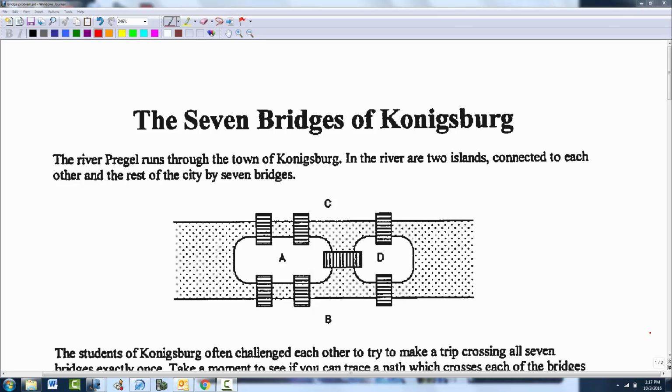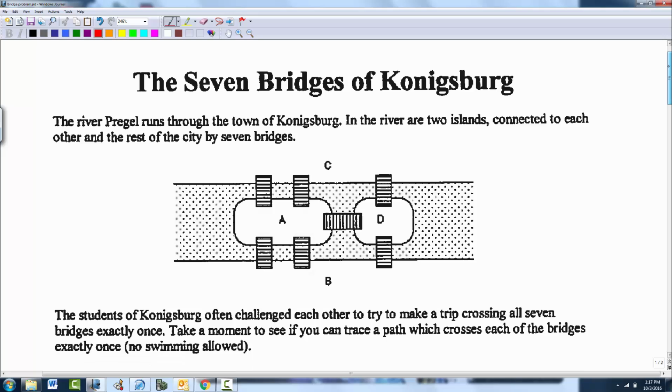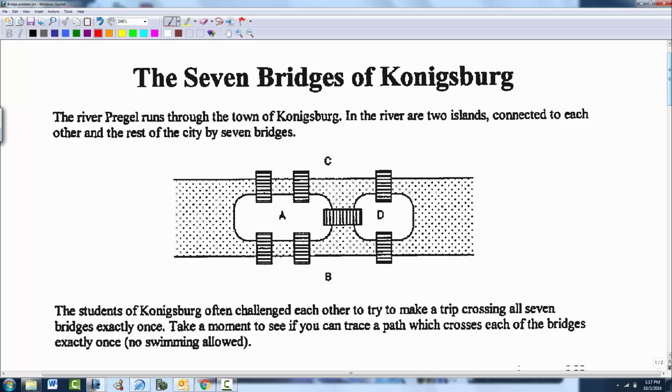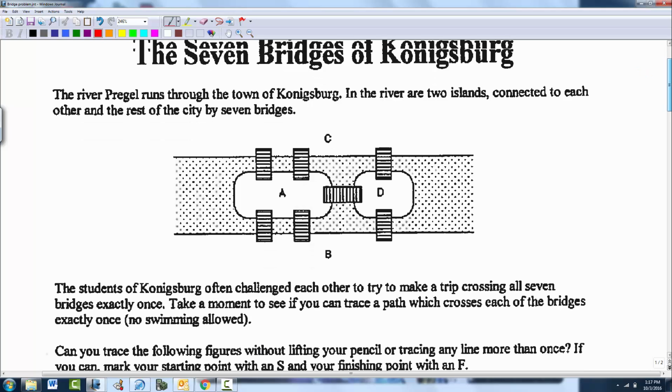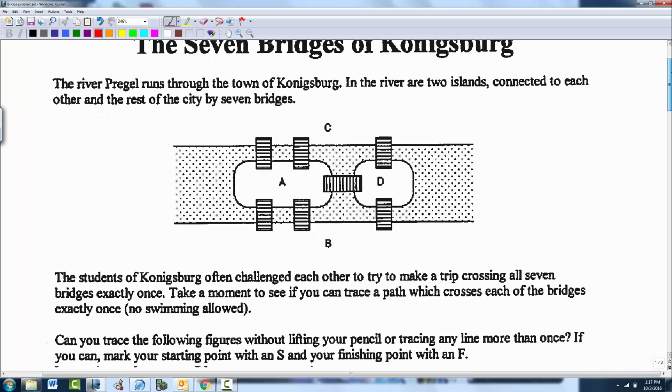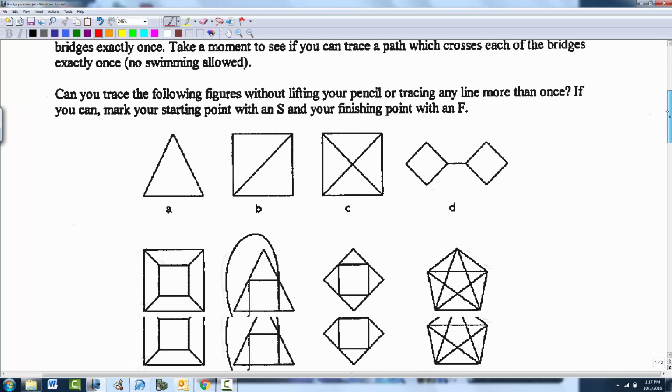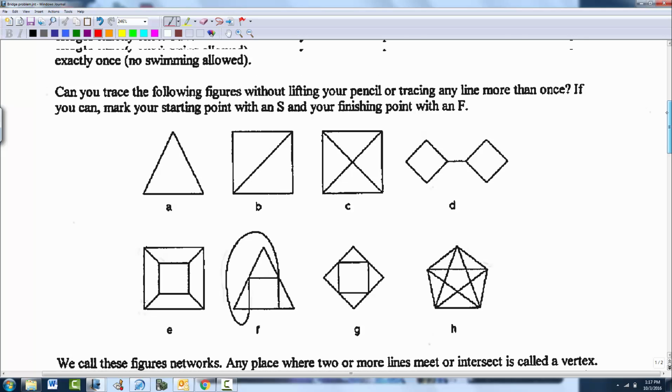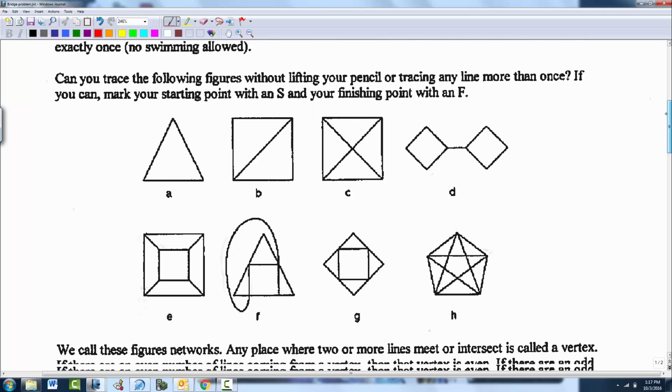Okay, so we'll start with this worksheet that explains what we're doing today. It gives them a solid base. Up on the student stuff: can you or can't you do what's called the Seven Bridges of Königsberg question? And then from that, can you or can't you make these drawings without lifting your pencil once?